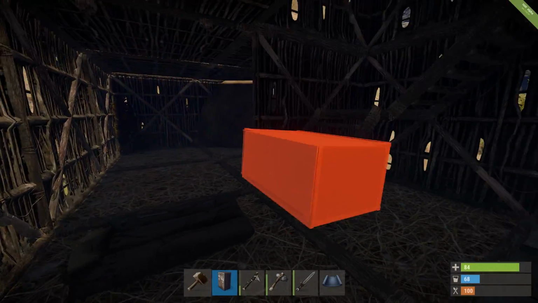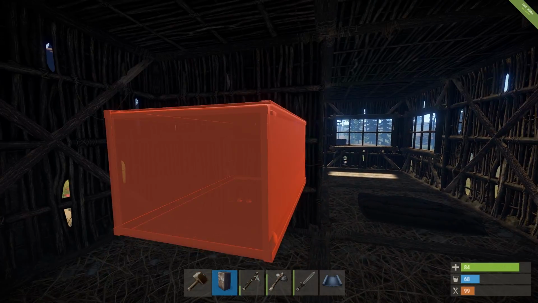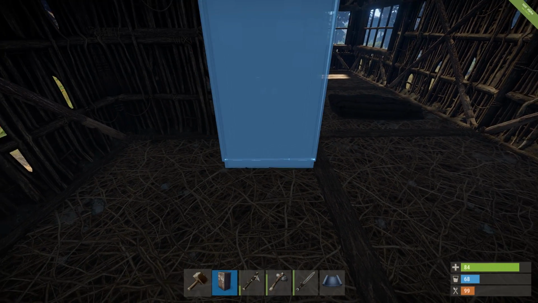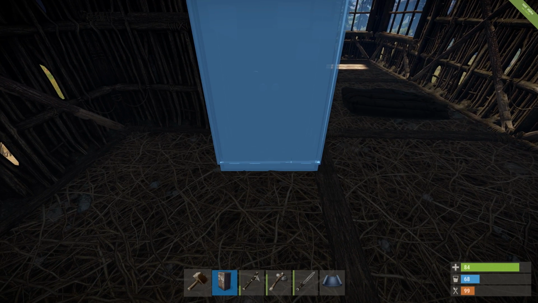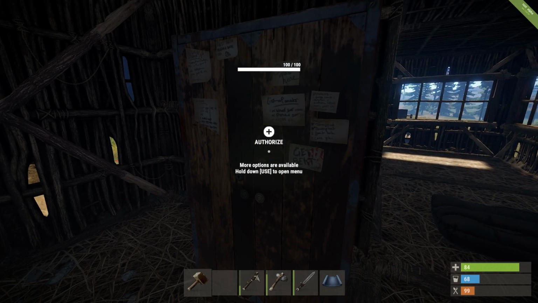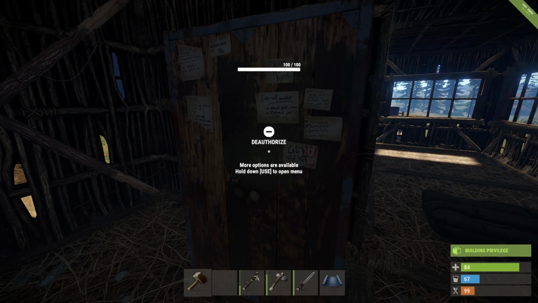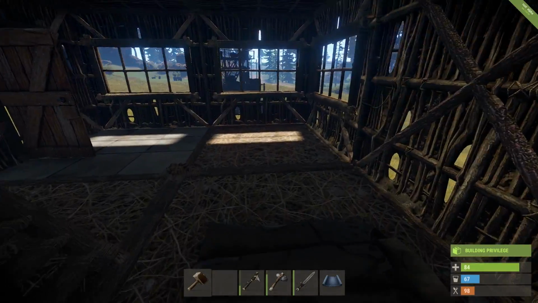This is the tool chest. You need to place this thing. Oh, whoa, that's crazy. Why would he let you do that? That's weird. This is the thing that you can put down. Okay, authorize. Add yourself to this cupboard so you can build within this radius. I add myself. Building privilege. You better check your building privilege.